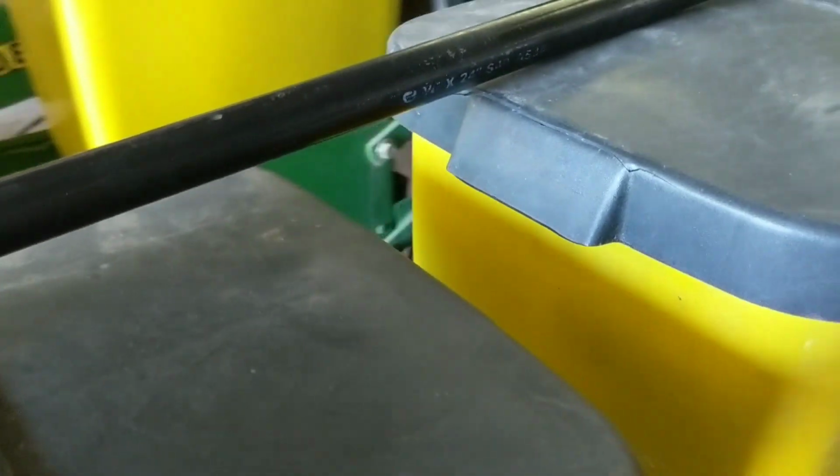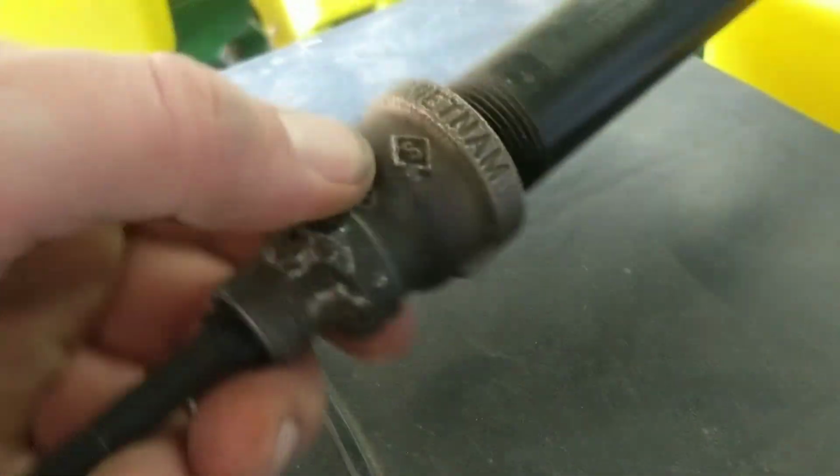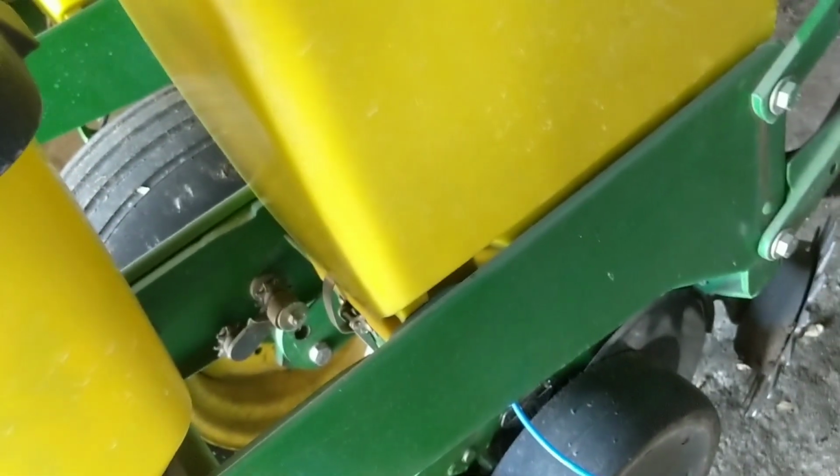So I did some fancy welding up here. Don't worry about that. And I just put a little, just a chuck. Shoot. And there's what I put on the end. And I just welded an old 3/8 socket in this reducer. That's it. So that's how I sampled my hay.